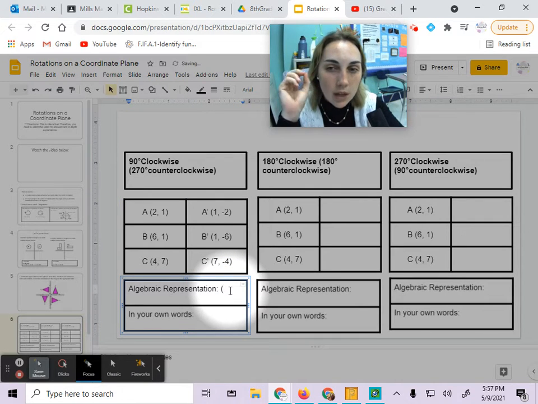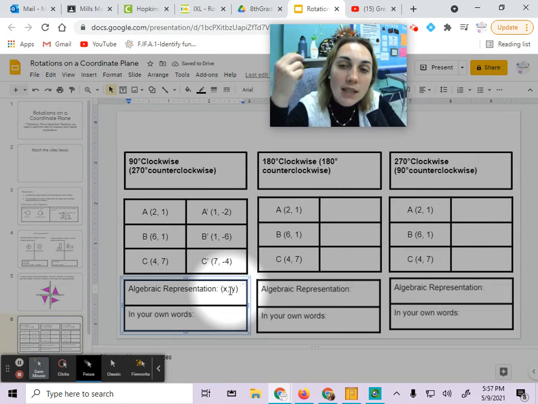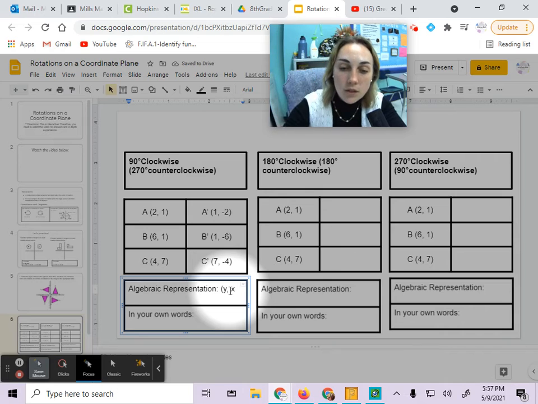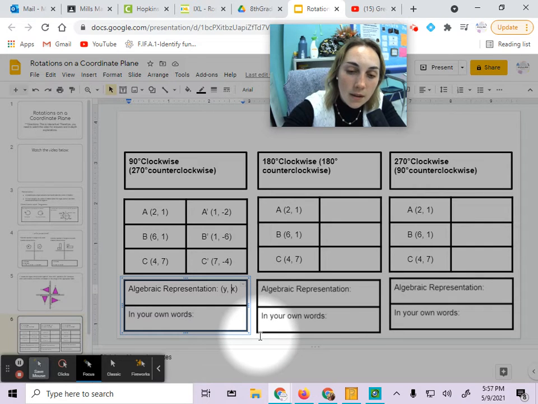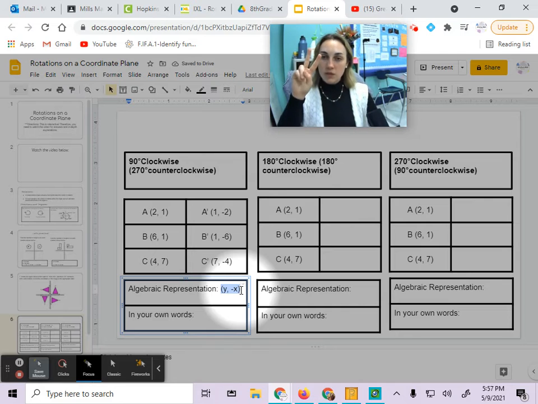First off, remember, an ordered pair is always an X and a Y value, okay? So when I say that they flipped, my Y went first and my X went second, okay? So they swapped. So algebraically, that's what happened. And then the second thing that happened, our new X value became its opposite. It swapped signs. So to represent that, I'm going to put a negative in front of that X. Okay, so algebraically, our numbers flipped, and then our second number switched its sign.